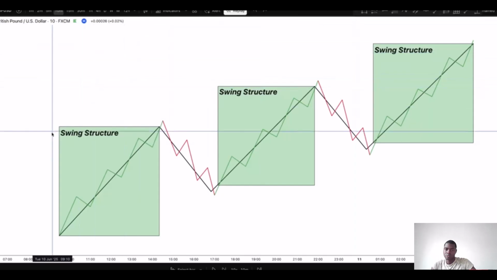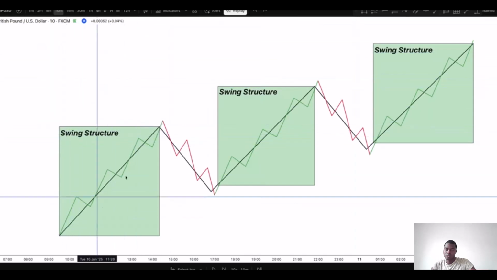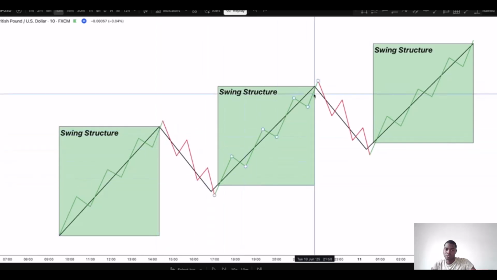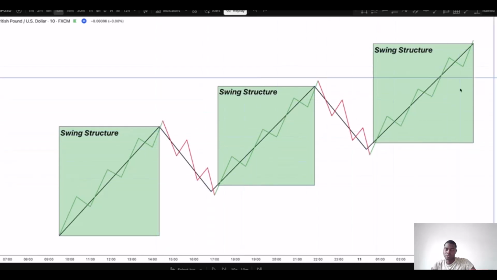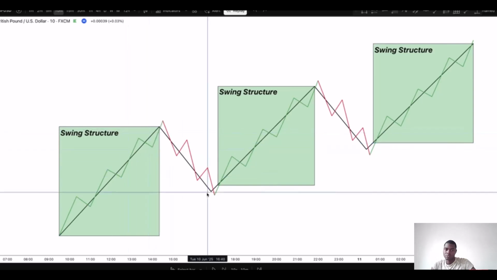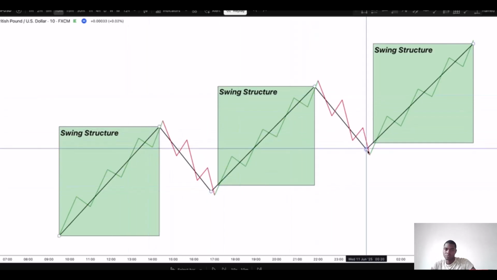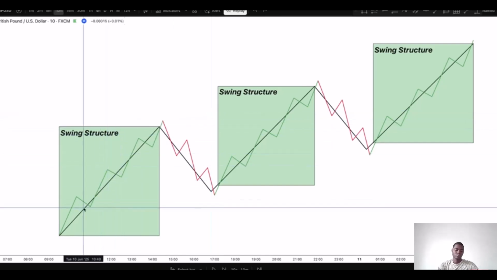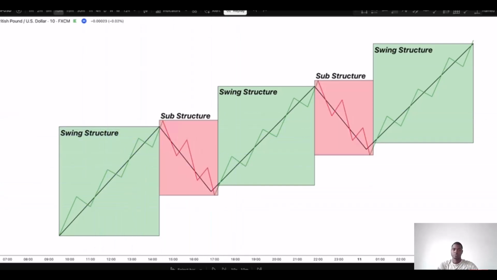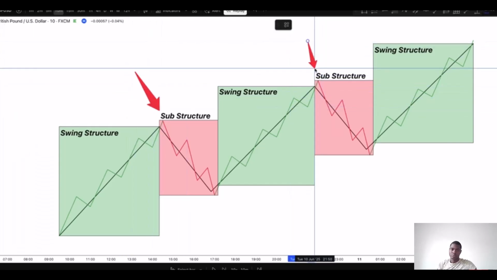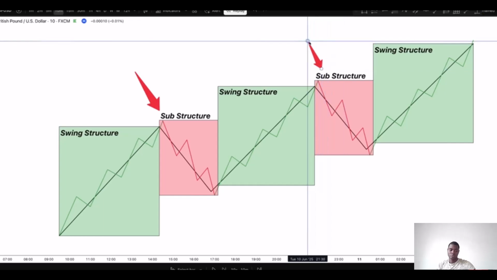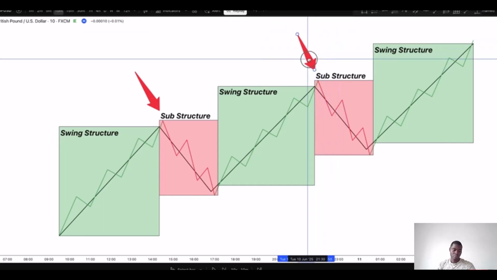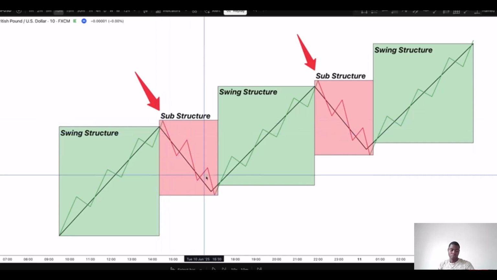So we can section the analysis into two types. Number one is the swing structure, and that is the clear directional bias of the higher time frame that you've analyzed. So if we analyzed an uptrend on the 4-hour, the 4-hour structure is going to be the swing structure, and the uptrend that we found there is, again, the swing structure. But this is where the magic happens, because inside of the corrective or pullback moves that we see, we get substructure, which is that internal structure that we discussed.